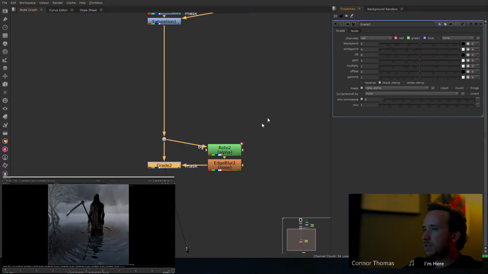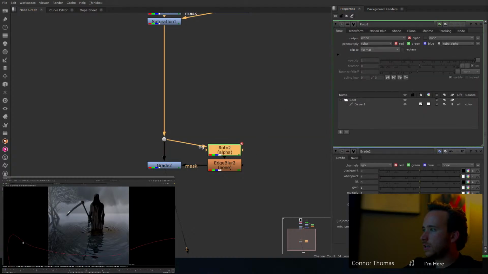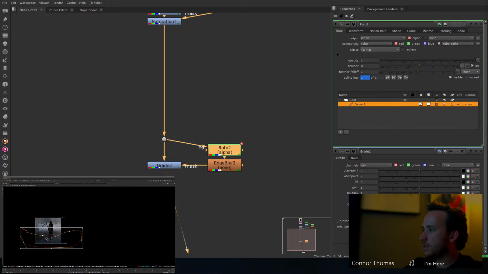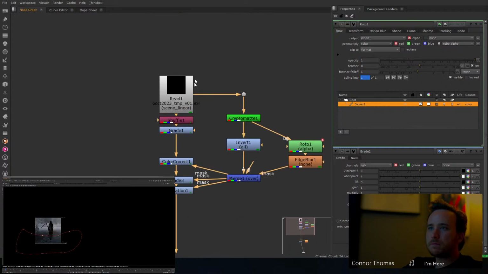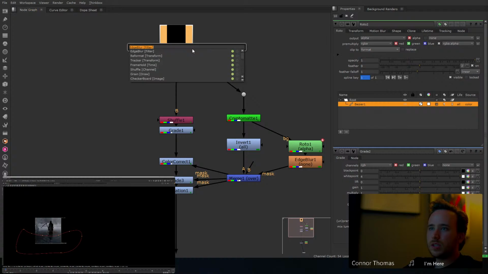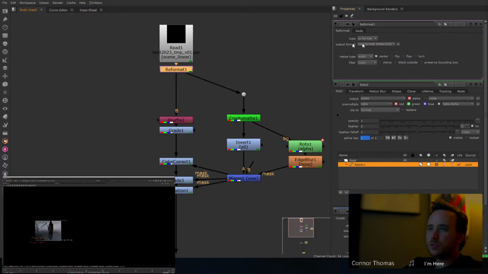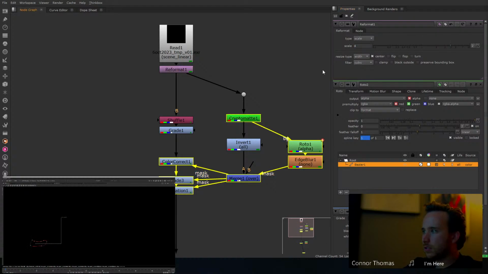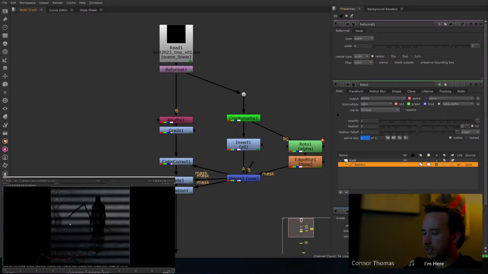I may have made a mistake actually. Because I'm comping all this stuff at the wrong size. I just remembered that. Use a reformat node and a scale 4x. Just set that 1920 by 1920.